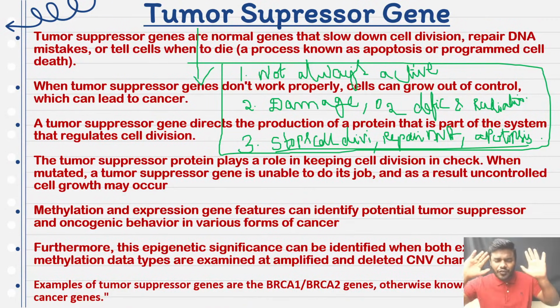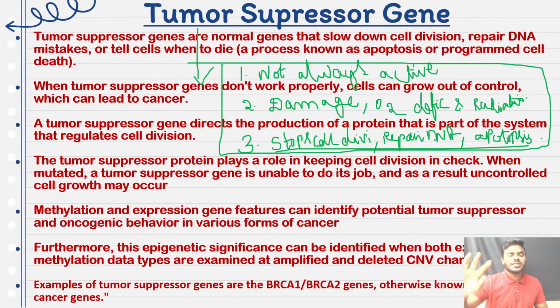Ultimate function: first, it should not allow the cell to divide, it stops the cell division. It will immediately stimulate the DNA repair mechanisms, and DNA repair mechanisms try to repair that particular damage. If they are unable to repair that damage, we should not allow the cell to move to the next stage. If it moves to the next stage, undoubtedly it causes tumor. So that's why we have to do the process of apoptosis compulsorily. That is also mediated by the tumor suppressor gene only.